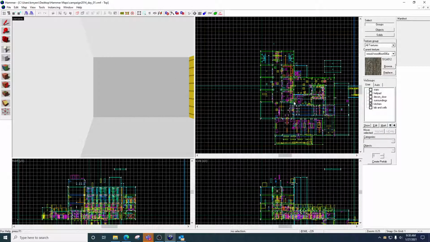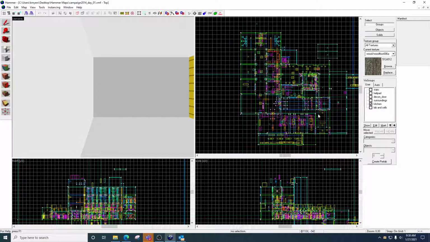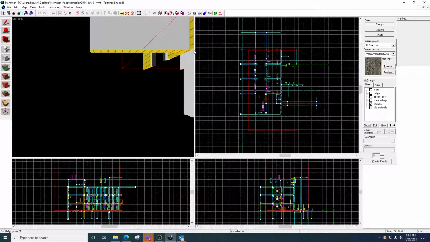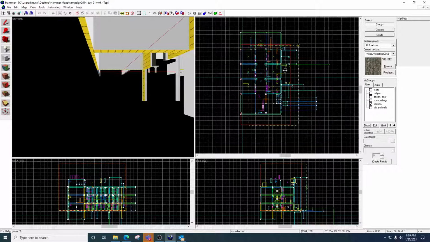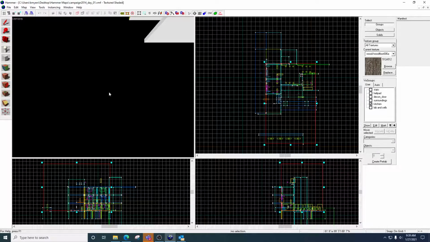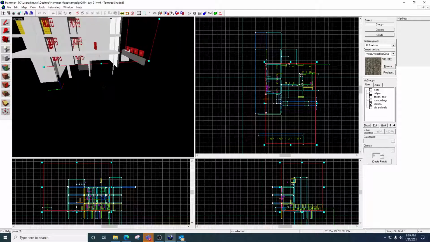Here's a map I did a few years ago, a pretty complicated map. I'm going to turn on my Cordon state. Then I'm going to click on the tool here, which allows me to move this little red box around. See, as I'm moving it, parts of my map are disappearing.